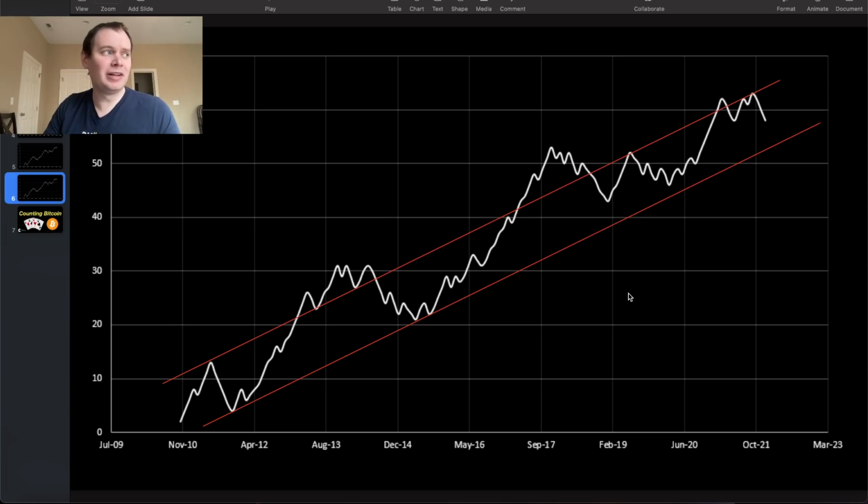So whatever theory you subscribe to, it doesn't really matter, right? None of us really know what's going to happen in the short term. One of the things we can say is that Bitcoin does generally trend up with time. You can see that just by logarithmic regression trend lines. You can see that by running return on investment. You can see that by the count on Bitcoin and seeing that we get a lot of green months, even though there are red months sprinkled in between.